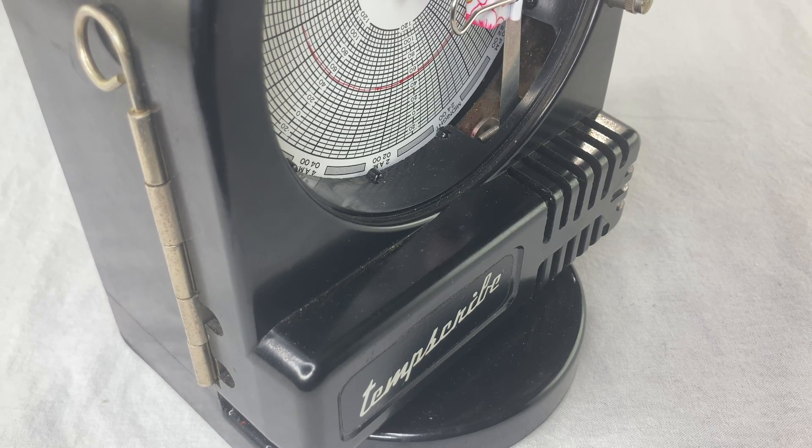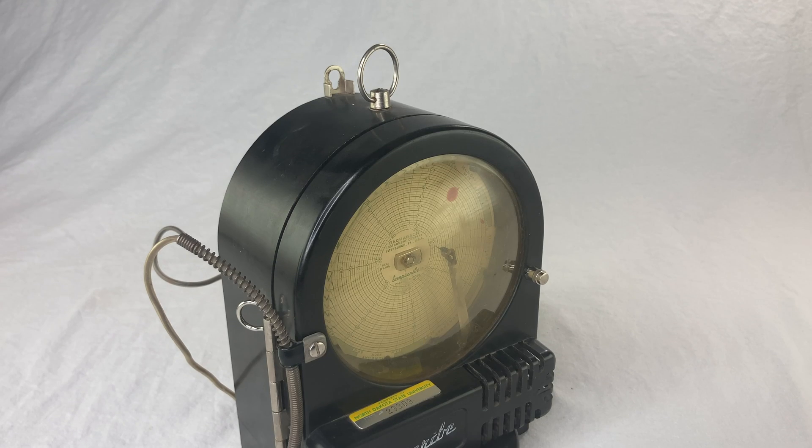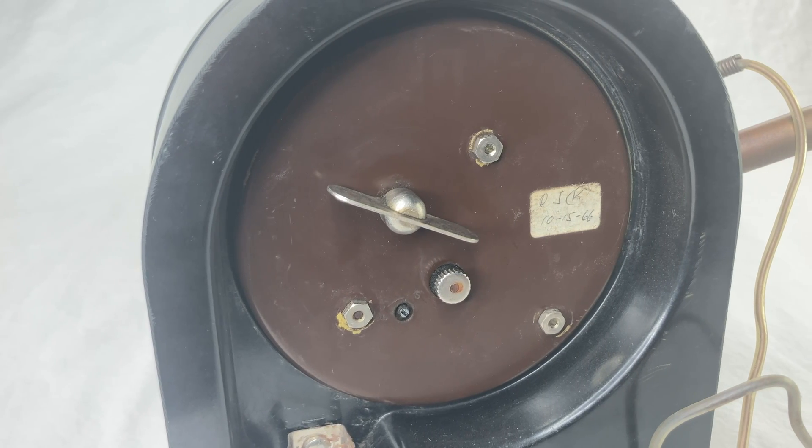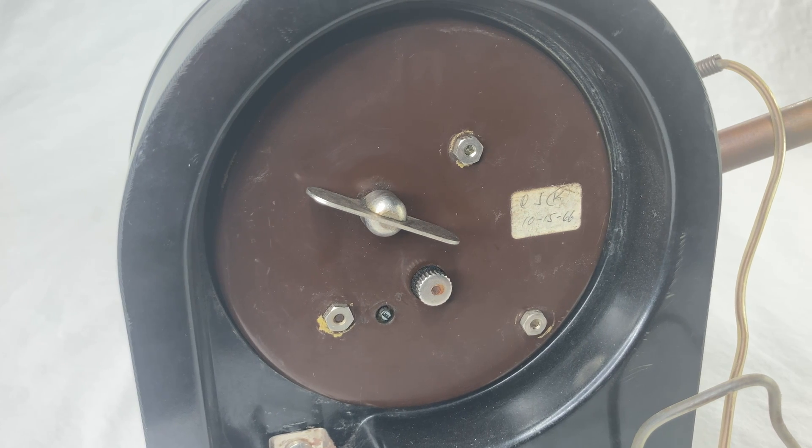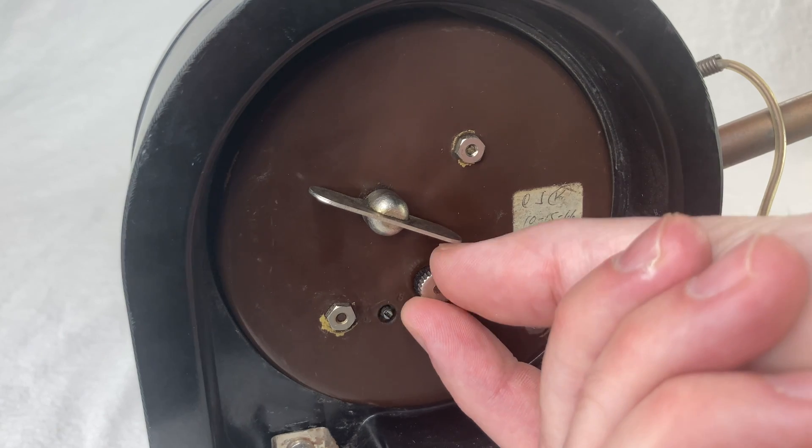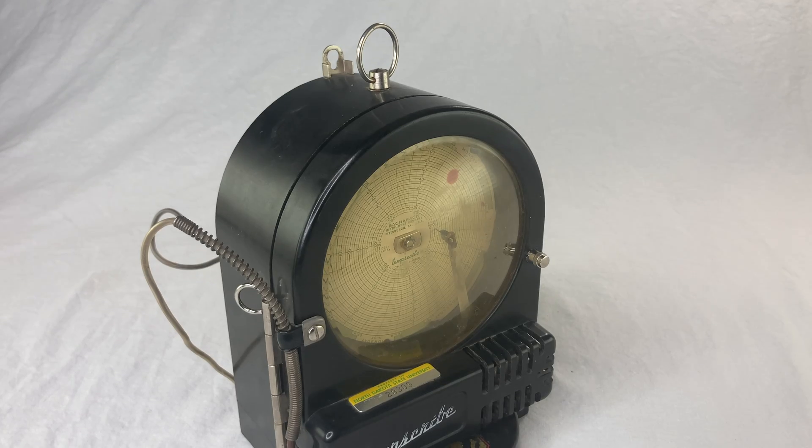There's no pause button that would let me stop the mechanism until the real time catches up. This other one has an extra knob that solves this whole problem. On mine it doesn't work, I guess because it's overwound. But the knob is supposed to move the chart directly so you can fine tune the position when you start it. On a seven day chart, you better be able to position it just right. I guess they decided that it's not important enough for the 24 hour model.